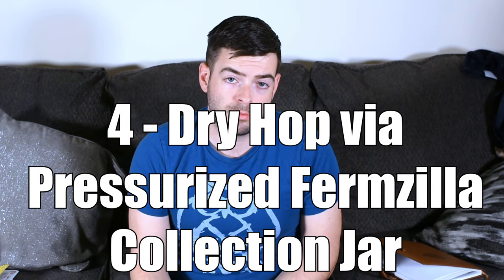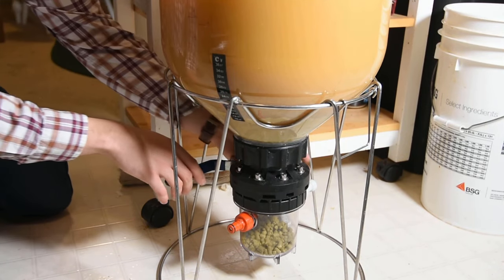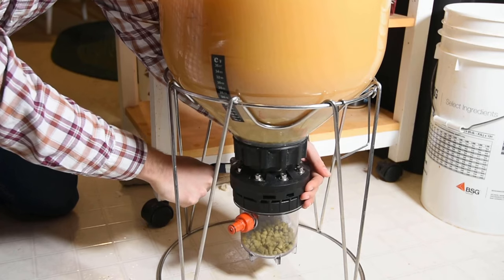The next technique is specific to the Firmzilla with the collection jar underneath of it. This collection jar is very useful for dry hopping, especially oxygen-free. If you have this type of Firmzilla, in order to oxygen-free dry hop with it, all you need to do is keep the butterfly valve at the bottom of the fermenter closed as you add your wort into the fermenter and pitch your yeast. Then, on the day of dry hopping, remove the collection jar underneath, add in your dry hopping charge, and reattach the collection jar. Make sure you have those two carbonation caps sealed on the end. Then purge that small collection jar with CO2 and pressurize it to about 5 psi higher than the rest of the fermenter. At this point, you can open up that butterfly valve, and the pressure differential will cause the hops to be sucked up into the beer and into circulation. This is an entirely oxygen-free method. If you like the Firmzilla, this might be the right thing for you.